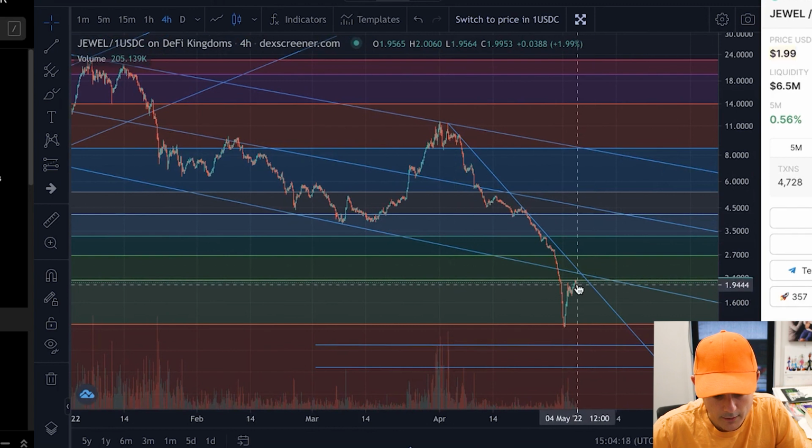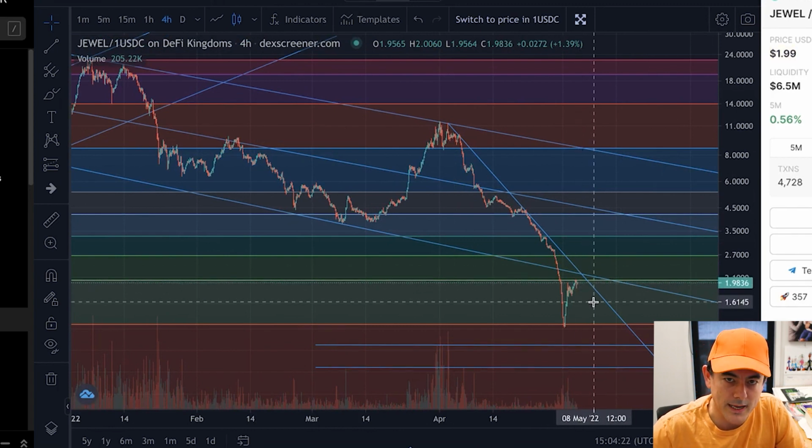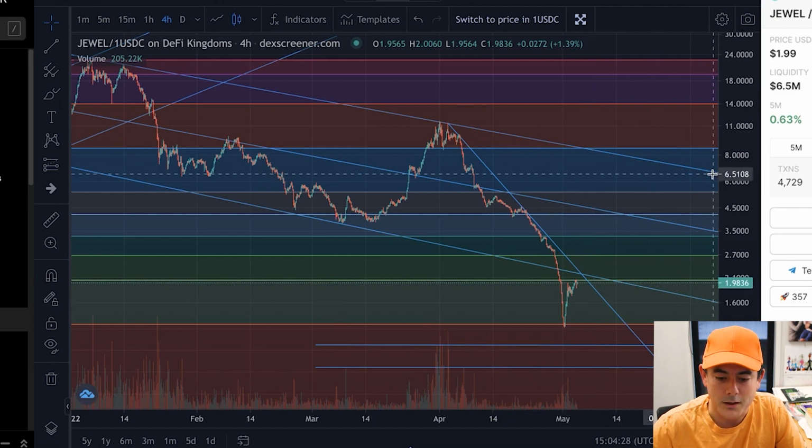But for now, I think that the initial targets are simply that you utilize the game to earn more of the Joule token itself, so that even if you got to $6, it's effectively worth like $10 or more because you have so much more of the coin by then.